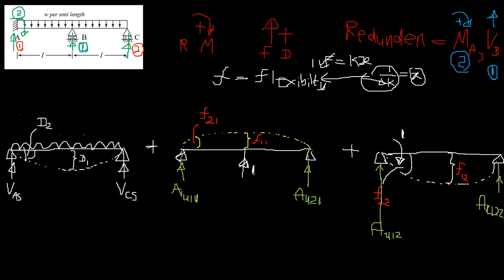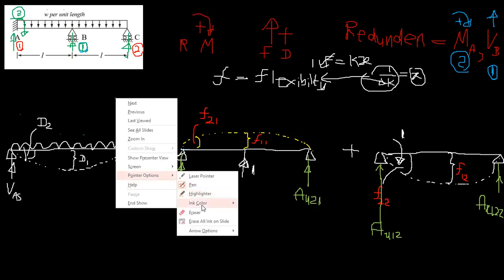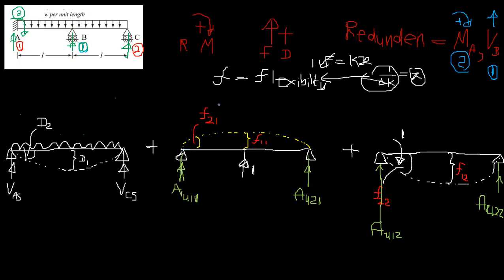So I'll mark everything upward as the positive direction according to my sign convention, right? So what should happen? So it is still not the actual. So if you apply unit force and calculate things, what will it be for your actual force VB? So your actual force is VB. Then you just need to multiply it by the original VB value, right?